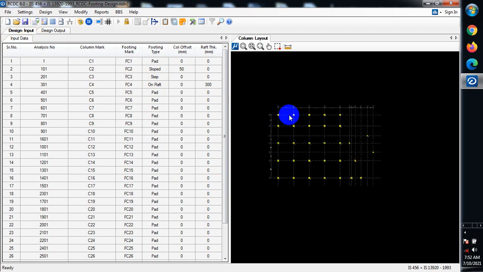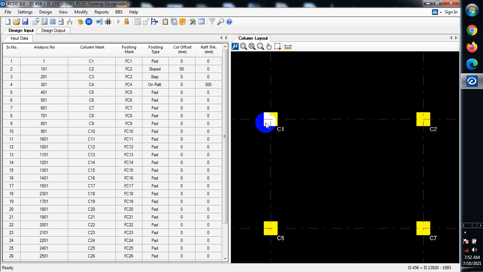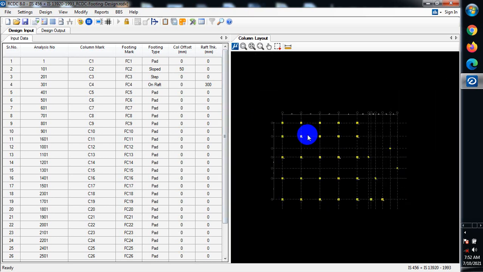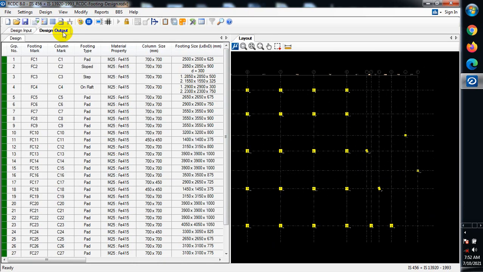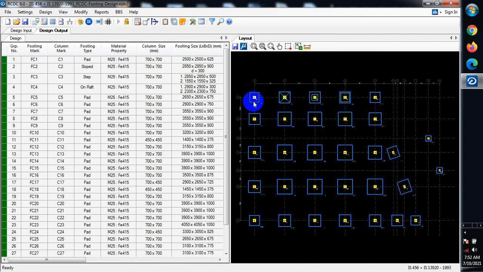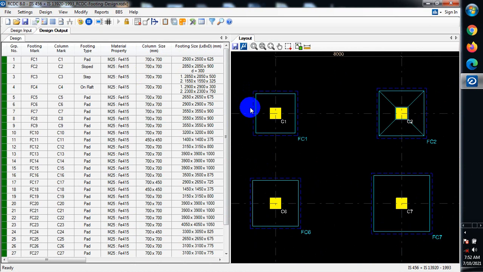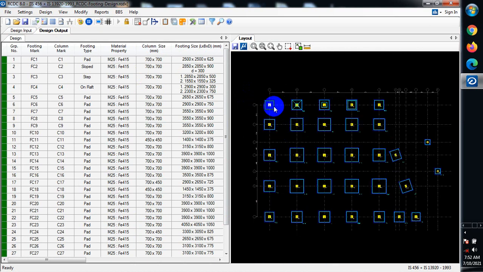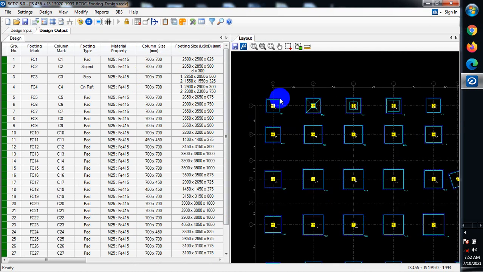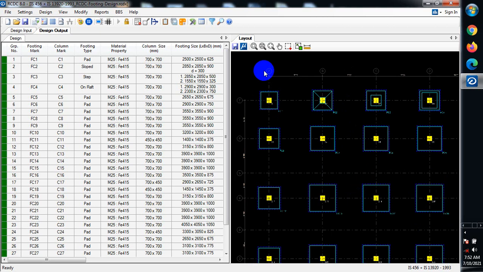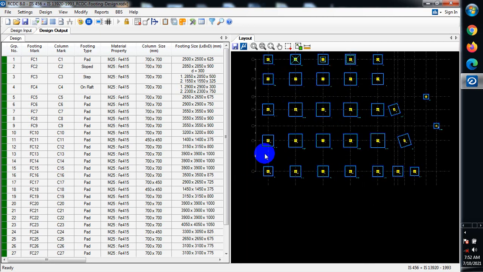Now if you look at this plan, you will discover the columns are what were provided here. Now if we go to our output here, you will see that the sizes of these column bases are different from each other. If you even use the rule of thumb, you will discover that this column is biaxially loaded, this column is also biaxially loaded.